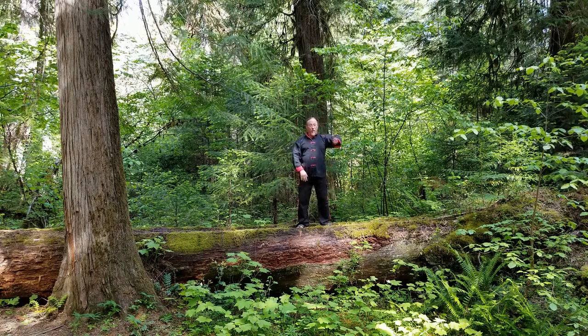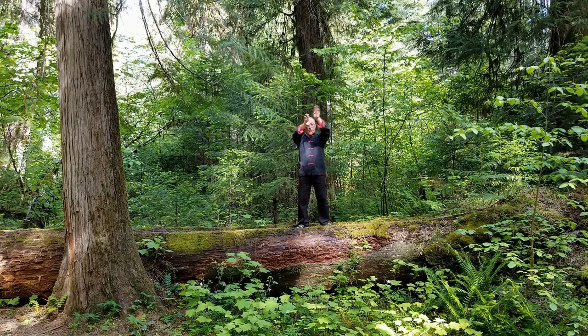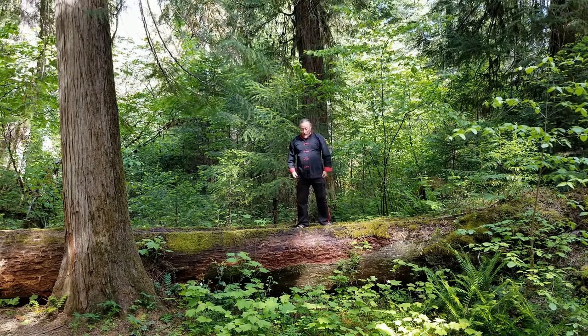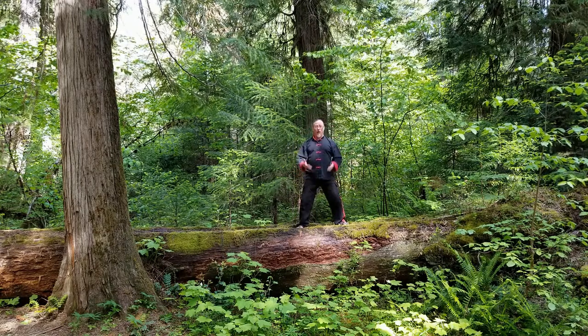And just keep going back and forth until you get the exercise comfortable, and then try them both together and see what it feels like. You might figure it out by accident. So let's try this together. I'm moving out to my horse stance, so I've got really good power up and down.